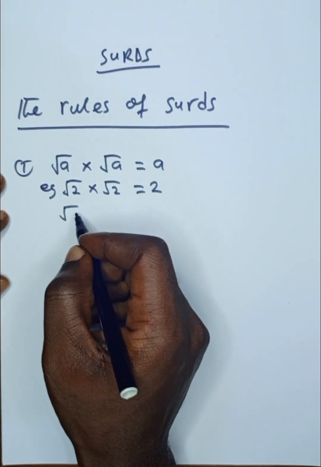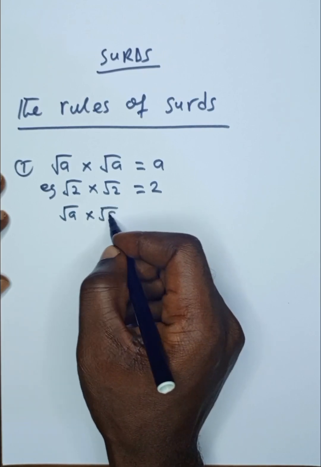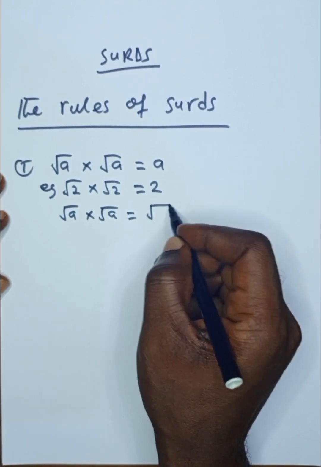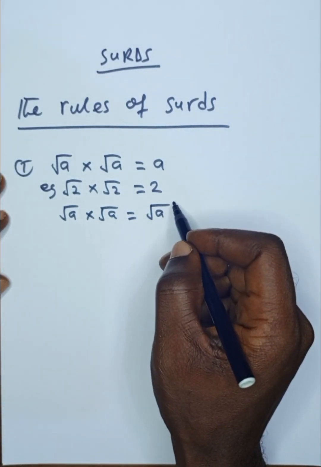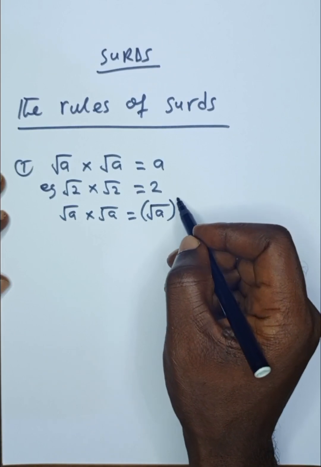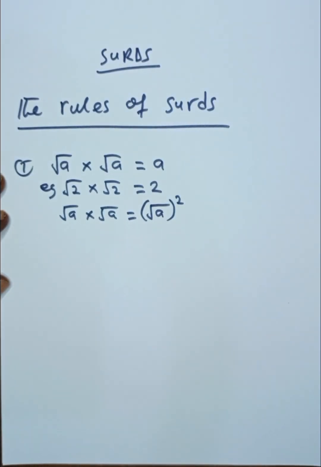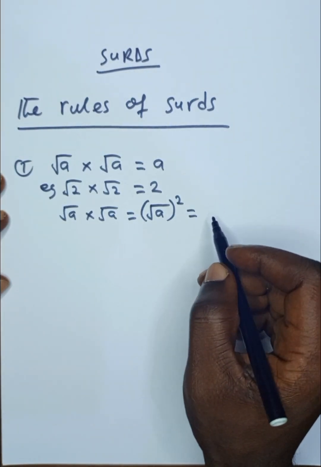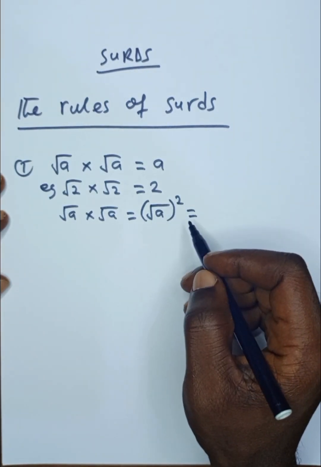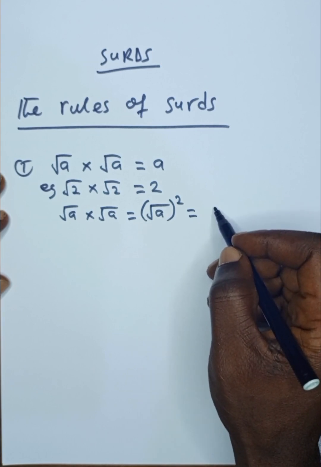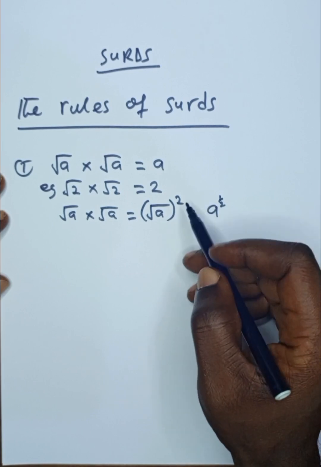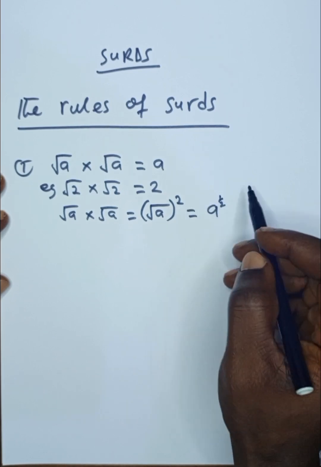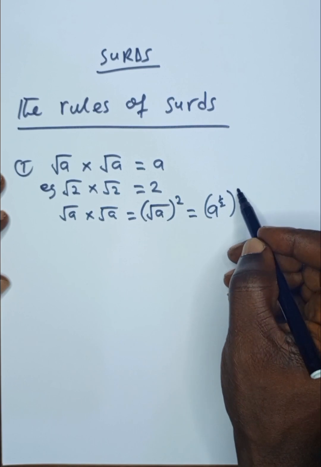When you have the square root of a multiplying the square root of a, this one is the same as we have 2 of the square root of a multiplying. So this one can be written as this twice because we have the same square root of a multiplying. Now, I have already told you that the meaning of the square root means that raised to the power half. So it means that it's going to be a raised to the power half. That is the meaning of the square root sign. But we have all raised to the power 2. So all this is raised to the power 2.